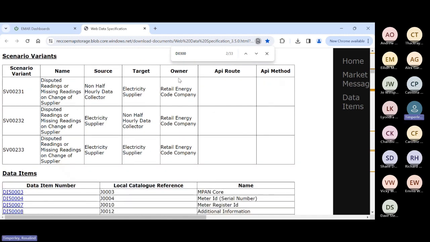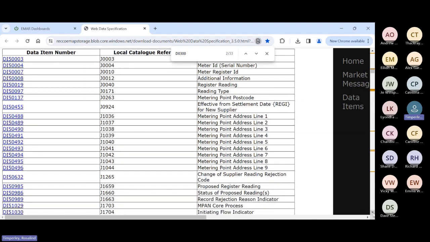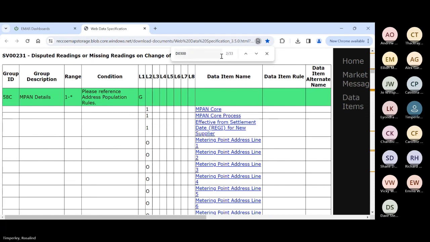You can see the message has an owner, the Retail Energy Code Company. We're going to look at that a little bit later, the ownership. And then we have a list of all the data items. This is the message structure, similar to the one I showed on the slide.